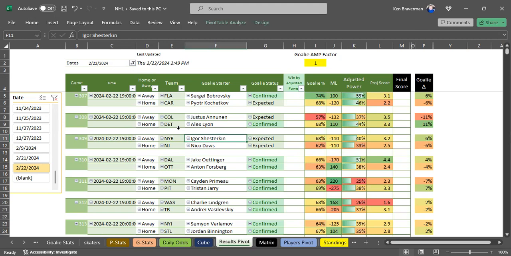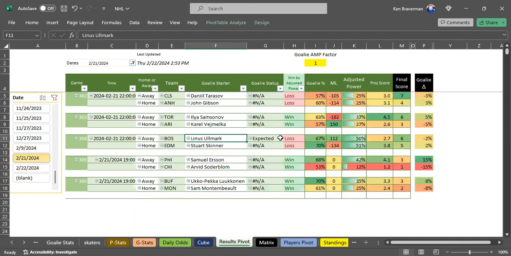And of course, it was watching Edmonton and Boston play a barn burner of a hockey game. And it was very enjoyable to watch that. It reminded me of when I just would watch sports and not bet on it. And it was more enjoyable for me. So it got me to thinking about the hockey algorithm and what it would have said for this game. And so I updated some things.